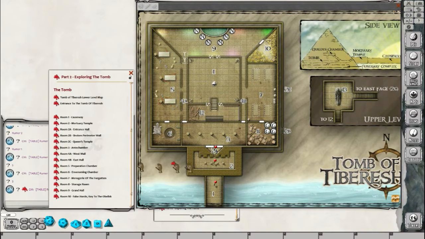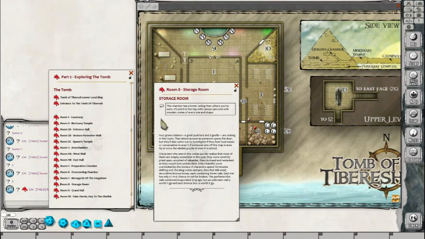Room 3, here's room 3. You just keep going and going, and here's room 8. This is what I want to show you. So here's room 8. You would pop this up. Here's all of the text, the text that you would read to your players as they, Munchkin style, kick in the door, and boom, there's the 4 grave robbers, being the 3 gnolls and the Gnoll Pack Lord.